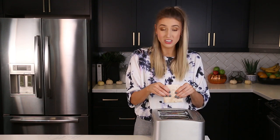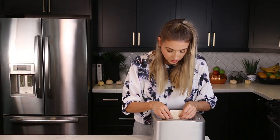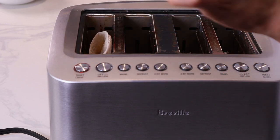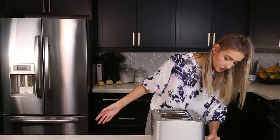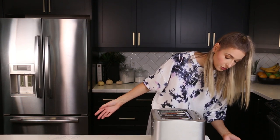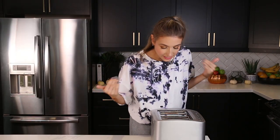And then all you're gonna do is just toast it. That's it. Bingo bango. She puts the fold towards the outside. So I am too going to put the fold towards the outside. And then we toast. She said to toast it for 3 minutes, but it kind of depends on your toaster. So I'm just going to leave it on level 2. Who knows what the levels actually mean for toasters? Have we figured that out yet? I don't know. And then we'll just see and adjust from there.